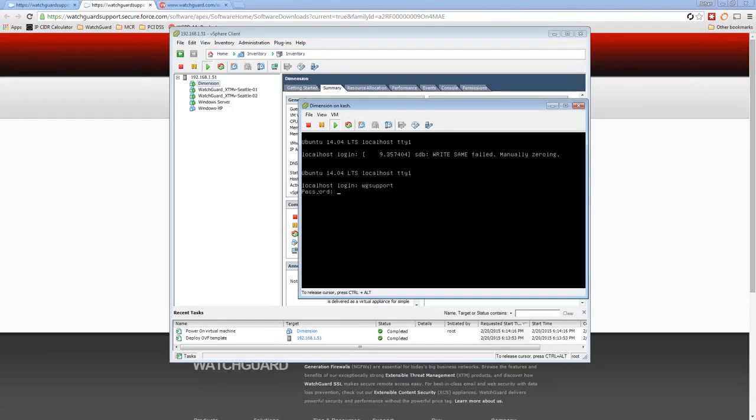And the first one is going to be read-write. That's going to be the default password, and then it's going to ask us to change the password on the first login. So I'm going to go ahead and repeat the default read-write password, and then I'm going to choose a new password.